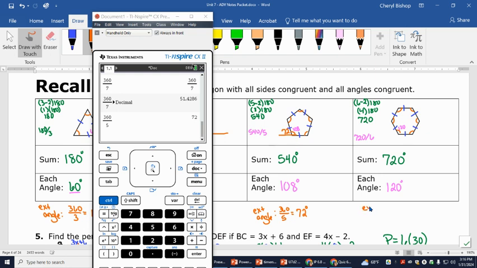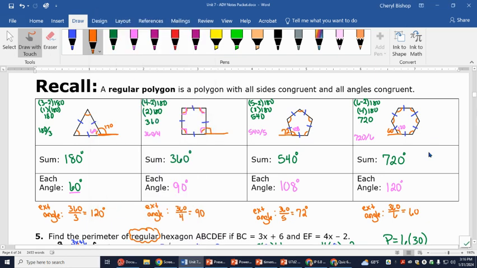And then this last one, we just did the exterior angle for a hexagon, and we said that when I took 360 and divided it by 6, I got 60 degrees, which again makes sense. If I have 120 here, I'm going to have 60 there. So as the number of sides you have gets bigger, your interior angles are going to get bigger, and your exterior angles are going to get smaller.